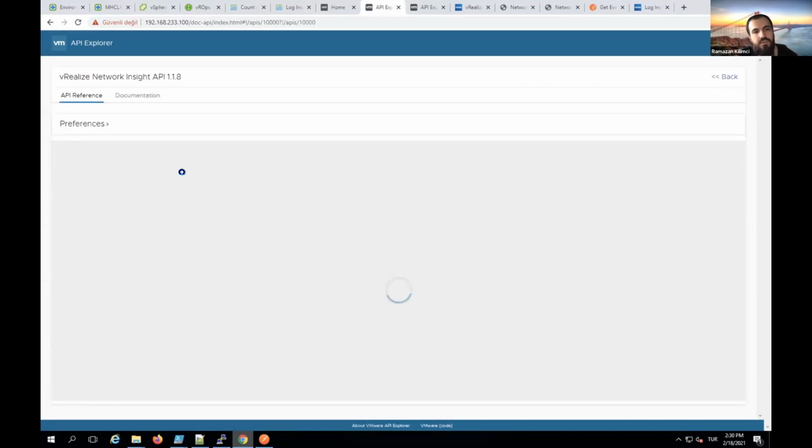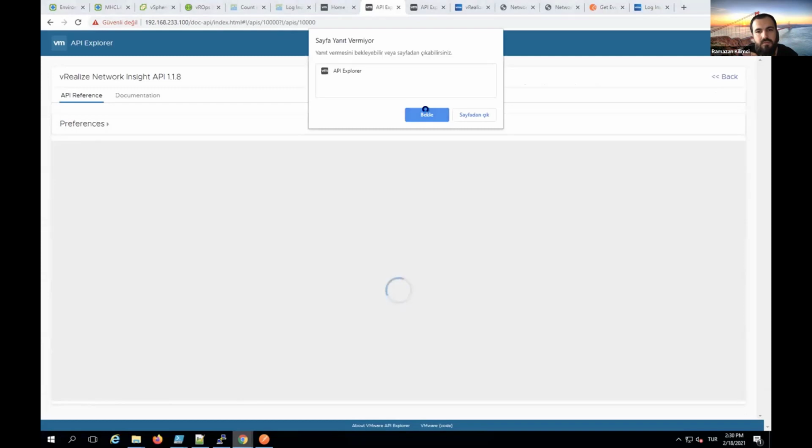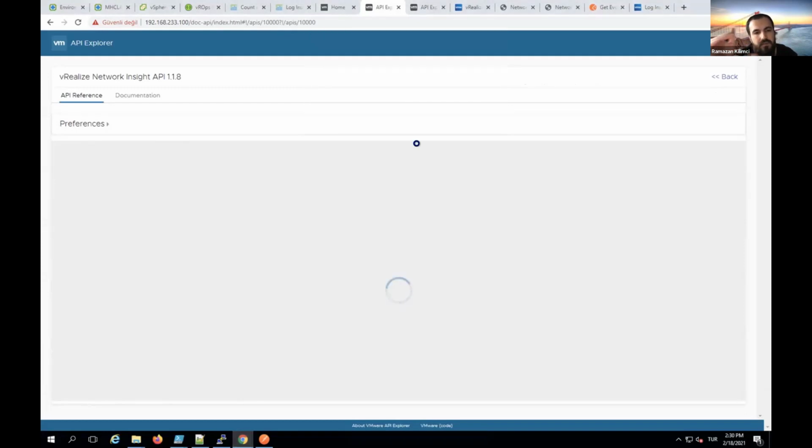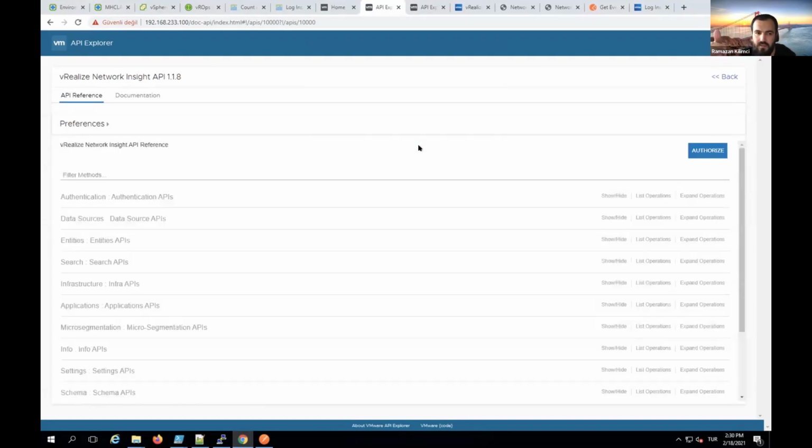After that, we will search for the applications method, and we will do exactly the same thing. We will get the token, create an application, and then create the application tier in Network Insight.